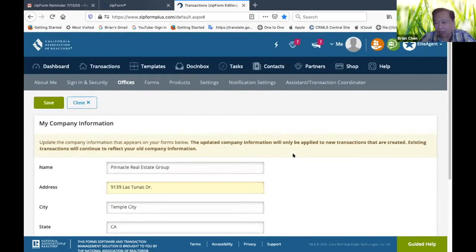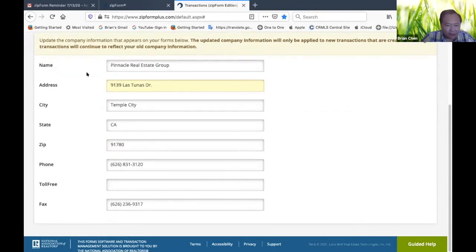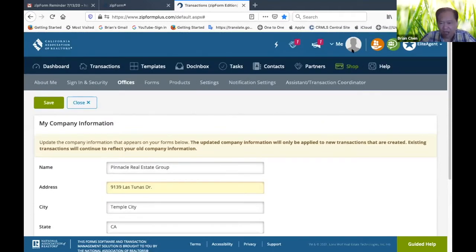And this may happen on Friday afternoon and the association office is closed. So you cannot get to the association and change your office officially, but you're writing up a new listing or a new offer on Saturday or Sunday. This is where you go and get your information changed on the zipForm. Because when you go to the association, they switch you over to the new real estate office. Your zipForm's information on the very bottom stays the same. Don't forget that. It stays the same. So you need to come here and make the change, okay?